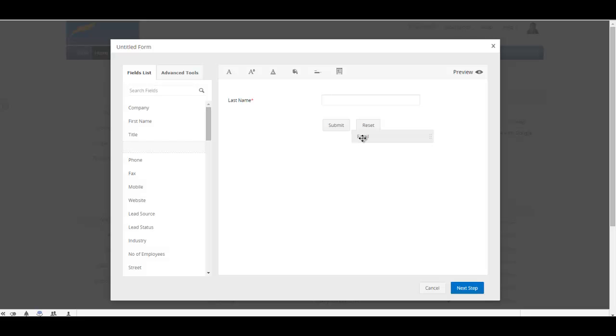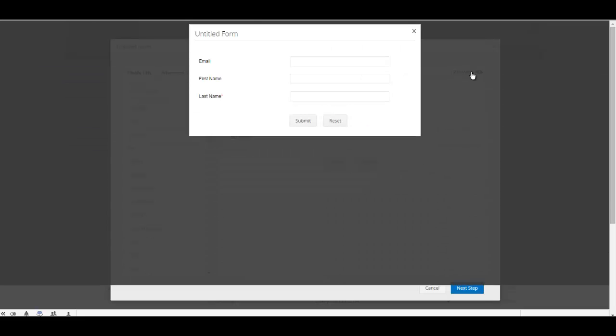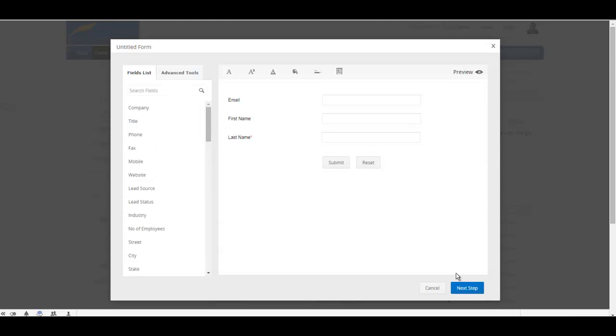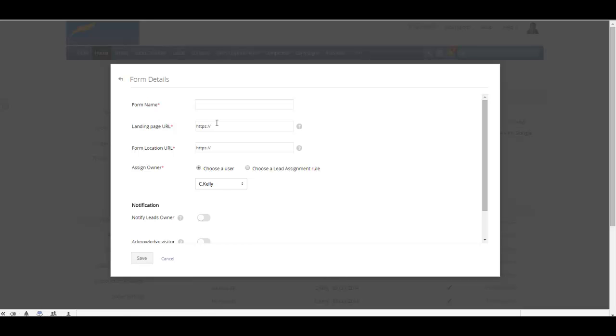So I'm in Web Forms, and I'm going to drag over their email address, and maybe we're going to ask them for their first name, their last name. So as an example, you could decide whatever ones you want to have in there, and it's going to be a submit button, and I'm quite happy with how I can take a preview of how that looks right here, and that's fine. Again, this is a very simple Zoho form. We'll go next step, and I'm going to call this my demo form.